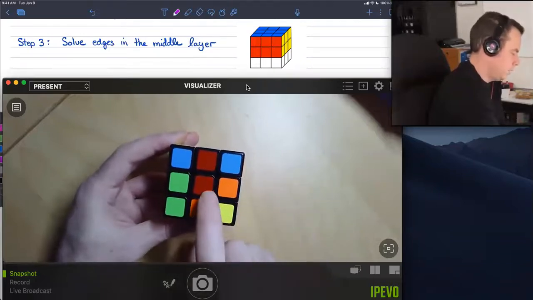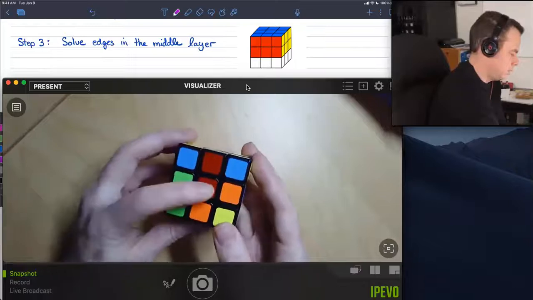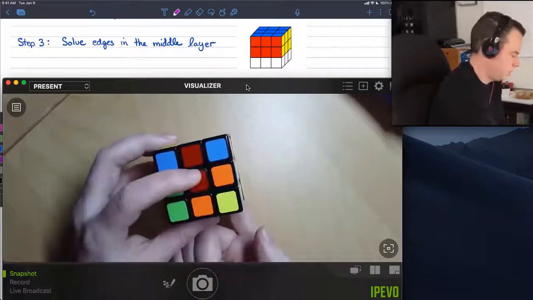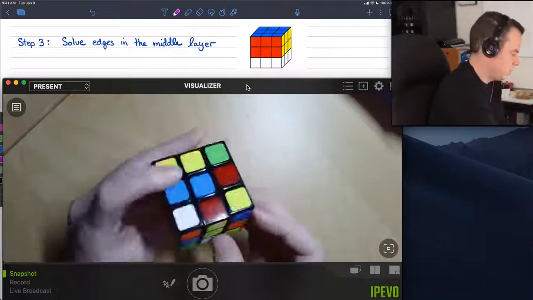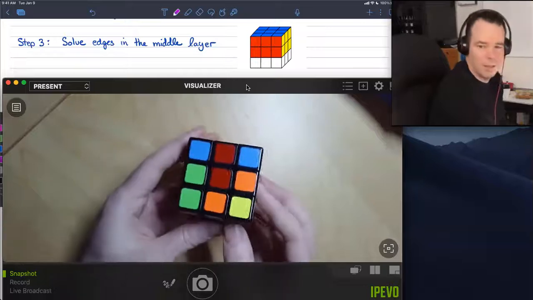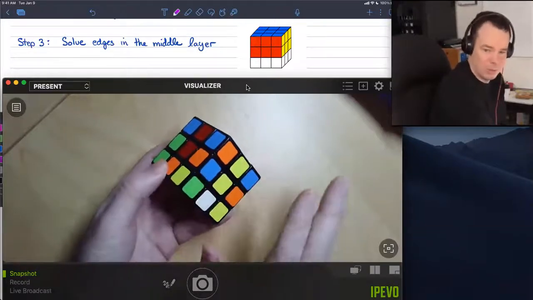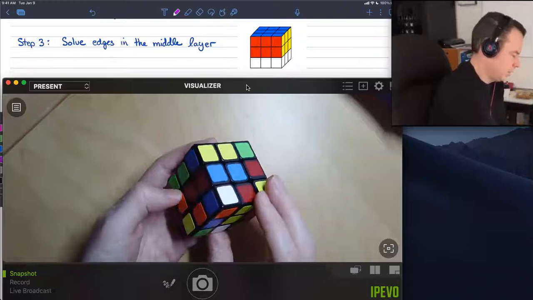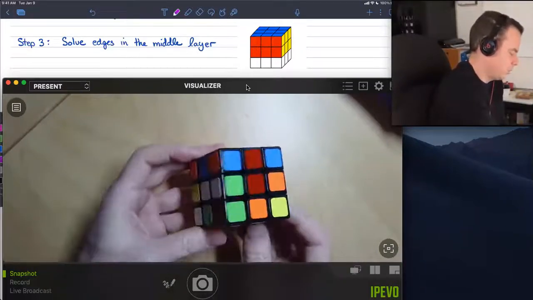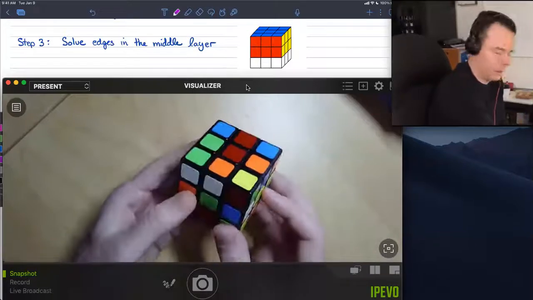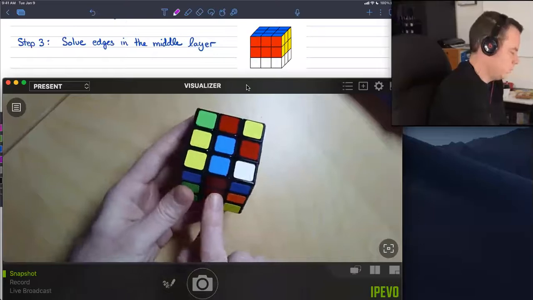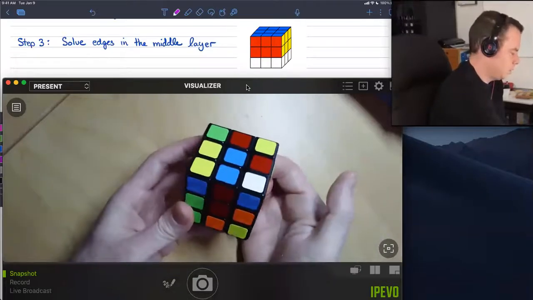One thing to keep in mind is that red is always opposite orange, if you haven't noticed this already. So red is always opposite orange, green is always opposite blue, and yellow is always opposite white. I shouldn't say it's always opposite. On my cube, it's always opposite. There's no way to change these relationships. But depending on how you stickered your cube or how it came from the manufacturer, they might use a different coloring pattern, but this is a pretty standard one. The other thing is, if you hold it so blue's up top and red's on the front, then you already know that the back is orange, because that's opposite red.